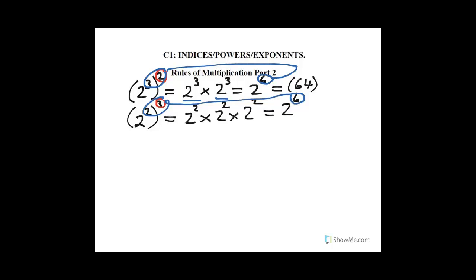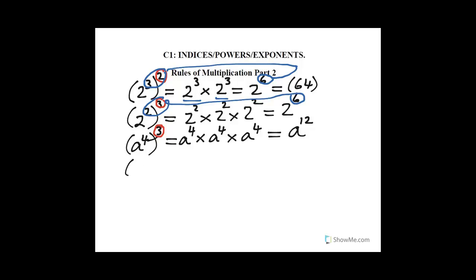Let's bring in some algebra and see what happens. So suppose it's a to the power of 4 cubed. Based on our observations, we would expect the answer to be what? A to the power of what? 12. 4 times 3 is 12. Well, of course, this power here tells us to multiply a to the power of 4 by itself 3 times. And the result is correct. If you add 4 plus 4 plus 4, you will get 12.